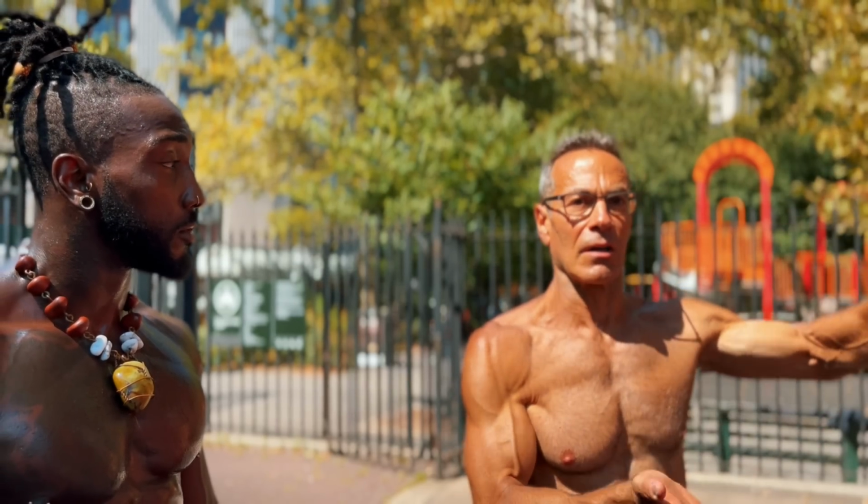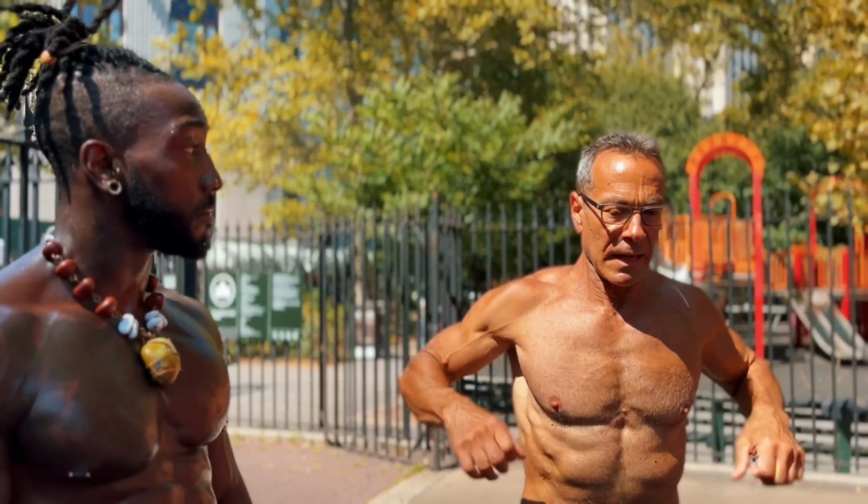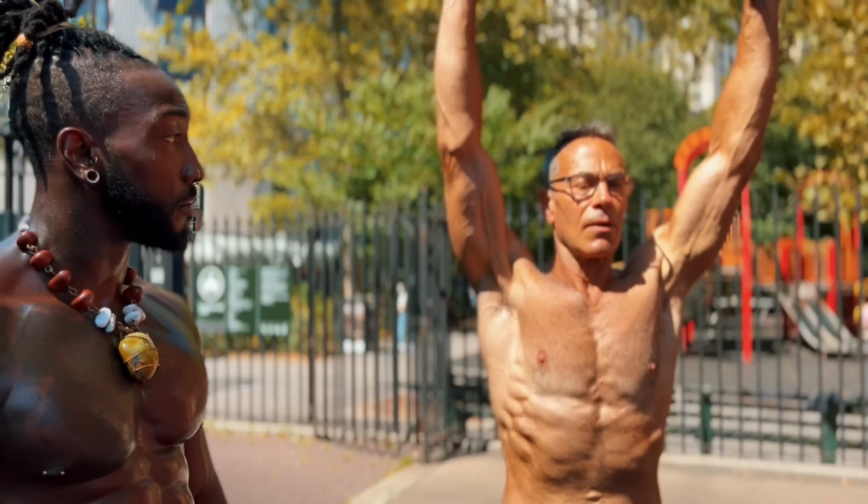Break it down into chunks, right? What's a muscle up? It's a pull up, it's a transition, and it's a dip. Get good at pull ups, get good at dips. Then work on your transition. That's it, and you put it all together.